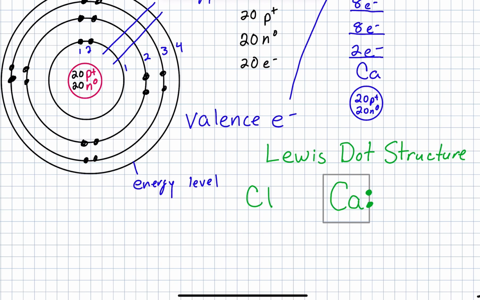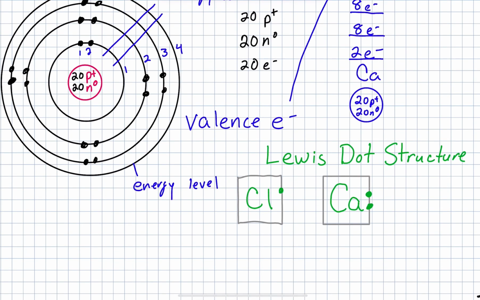Calcium, that doesn't really matter too much, but when we get to things like chlorine, it has 7 valence electrons. And so, with my imaginary box, you don't have to draw this box, I'm just drawing it so that way you understand what I'm talking about. Chlorine has 7 valence electrons. If you draw the modified Bohr and you draw all the electrons, it has 7 valence electrons because it is 17 total. And so we're going to draw this as 1, 2, put your pairs together, then move on. Only 2 can fit per side of the box. So 2, 3, 4, 5, 6, 7.